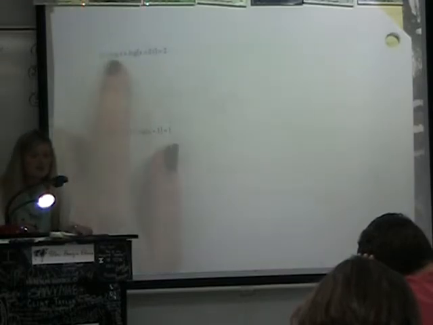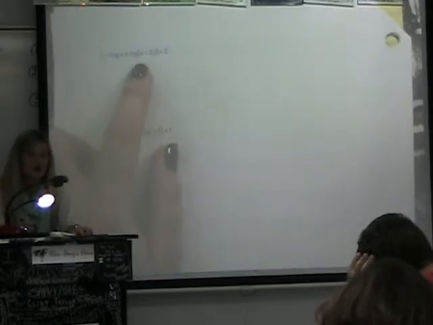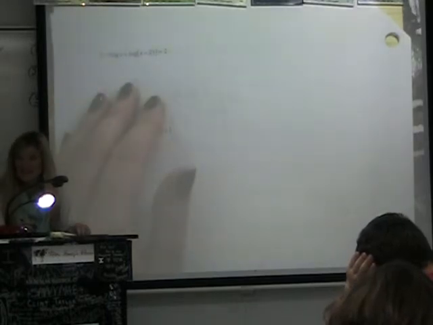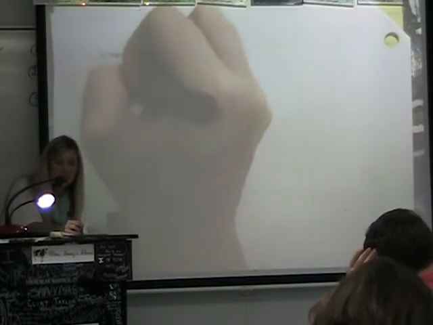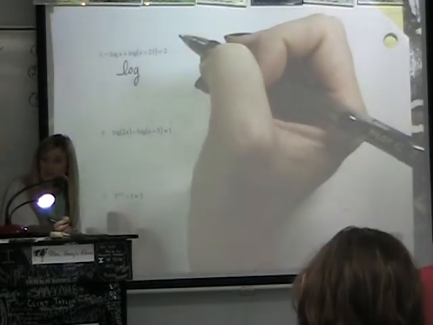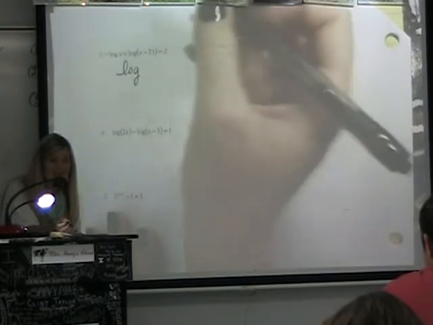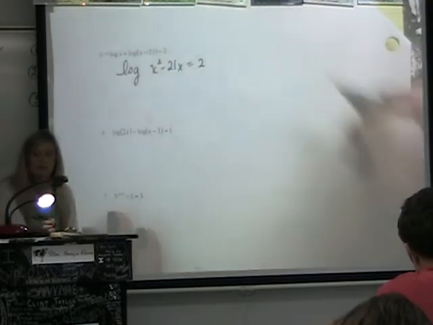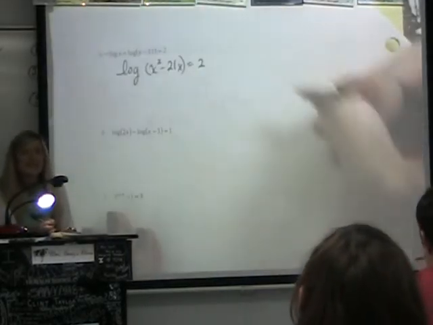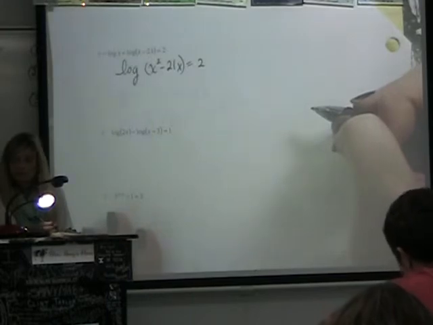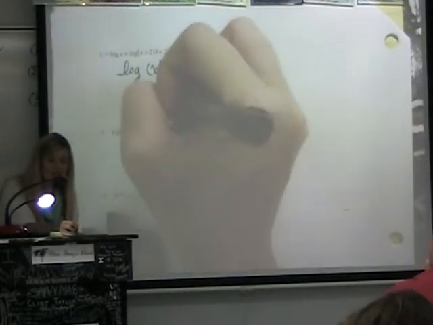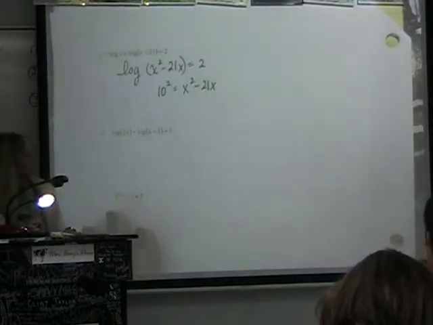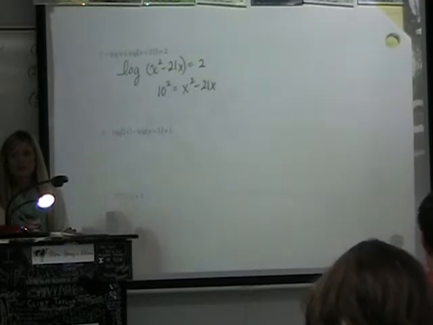So this number 5 should just be positive: log of x plus log of x minus 21 equals 2. So again, we're going to condense the left-hand side. And when I condense it, guys, I'm going to go ahead and multiply them together to save me some writing, okay? I'm going to distribute x times (x minus 21), and I get x squared minus 21x equals 2. Then I do frog on a log, change forms, and I get 10 squared equals x squared minus 21x. Any ideas on how to proceed from there?